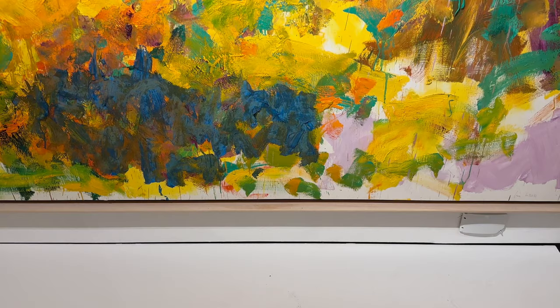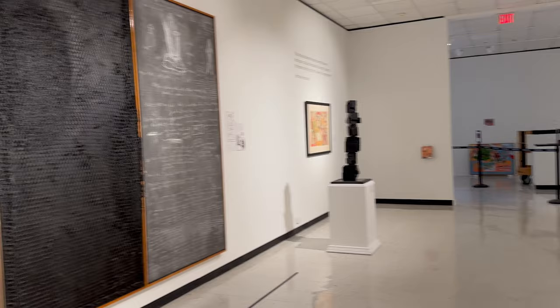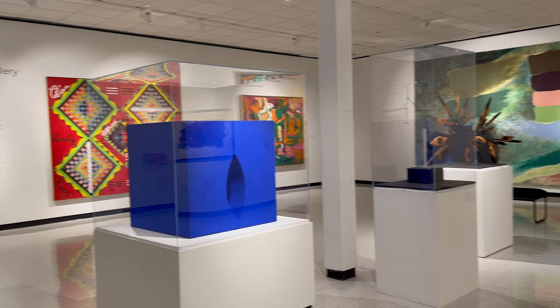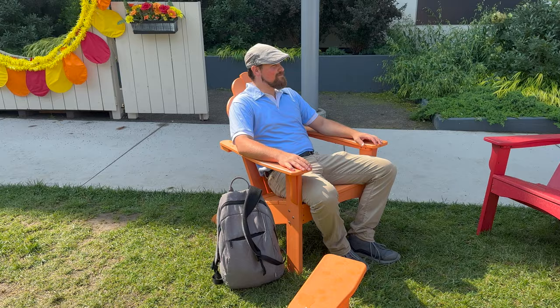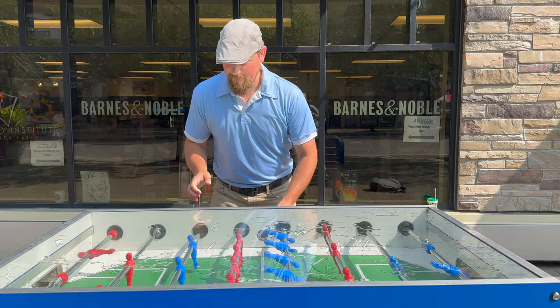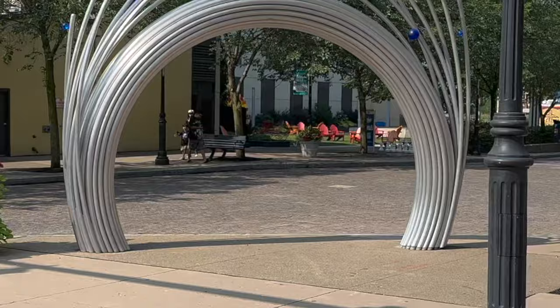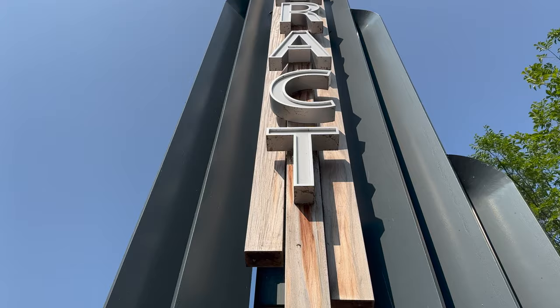For the number three free things to do here in Niagara Falls, we have Old Fall Street. Old Fall Street is the beating heart of Niagara Falls, the central hub of activity for tourists. It's right outside of the Niagara Falls State Park and you have many different events throughout the entire year. Some of these activities include foosball, ping pong, life-sized chess out on the street, and events throughout the whole year including Christmas in July, Rainbow City Pride, and events in the holiday season such as Jingle Falls.